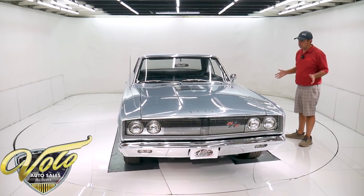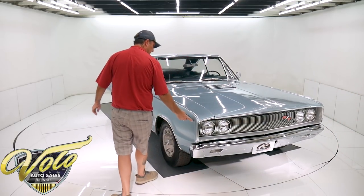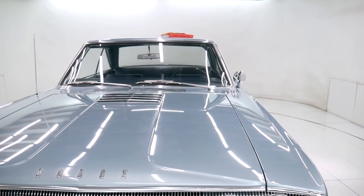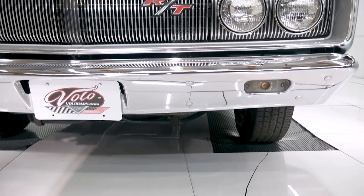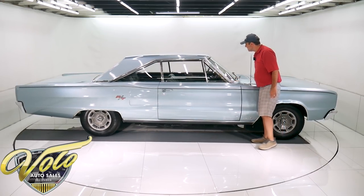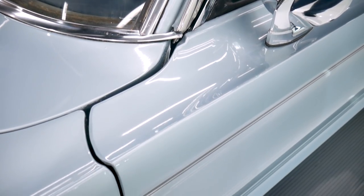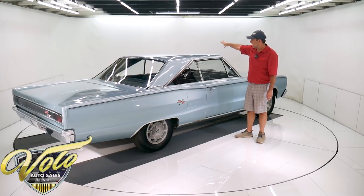I don't know if you noticed this black stripe — I've never seen one before, but this is a painted-on stripe and it's on the window sticker, so that's a factory stripe. The bumpers are really shiny — there are mild abrasions here and there, but the grille is excellent. Original antennas shining. All the stainless moldings are straight and shiny. All the original glass is crystal clear. The vent window frame is not pitted. Door handles are beautiful. It has a remote mirror on the driver's side — that was an option — and it's pristine.